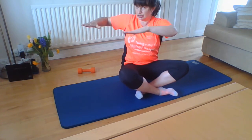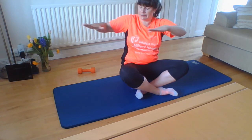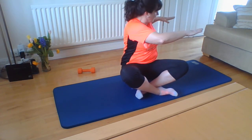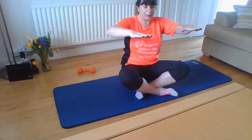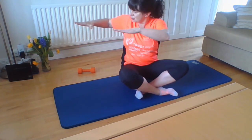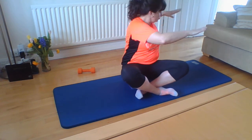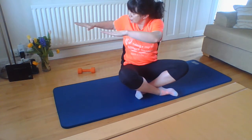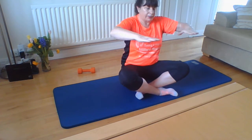Breath in, breath out, turn to the right and back. Breath in, breath out, turn to the left and back. And feel that twist in your spine. Breath in, breath out, turn and back. Breath in, breath out, turn and back. Breath in, breath out, turn and back.